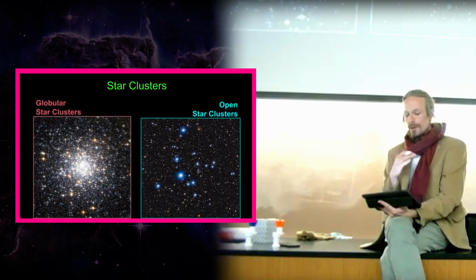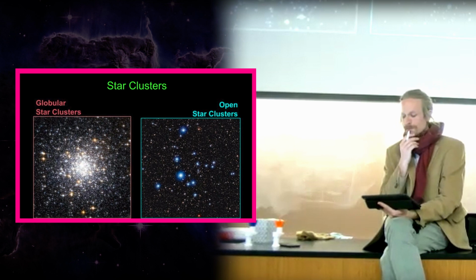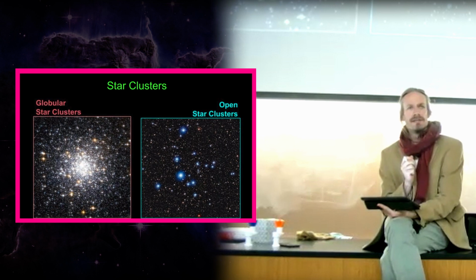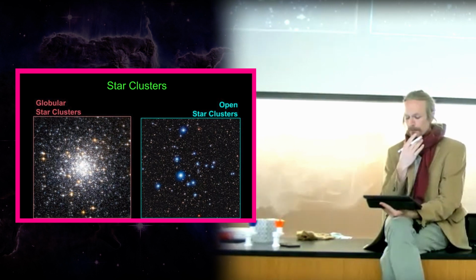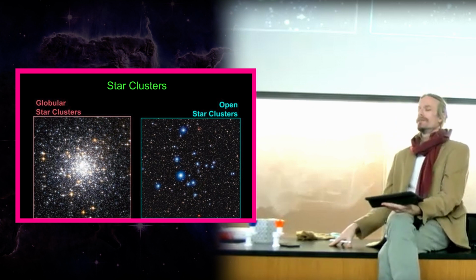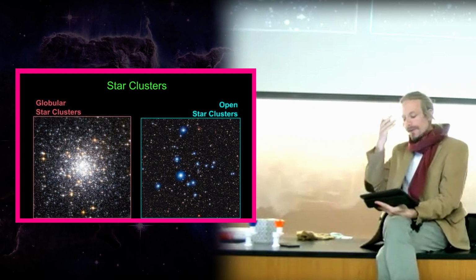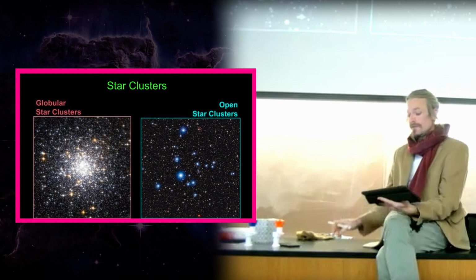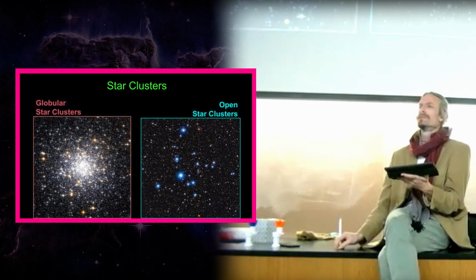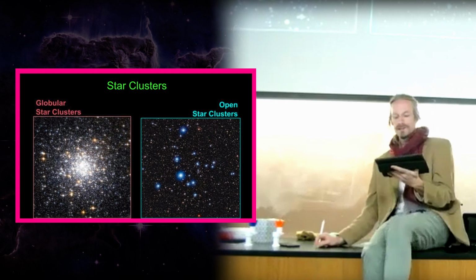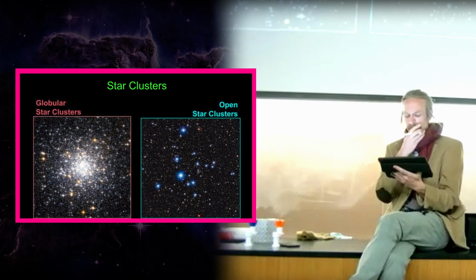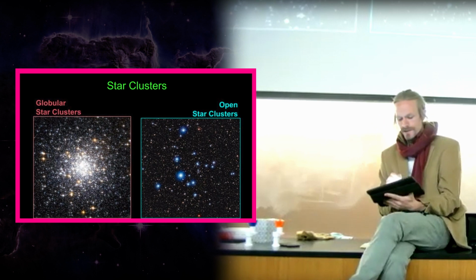All right, so the two populations that we want to examine: we can loosely group all of the clusters of stars that we see in the sky into one of two bins. We call them globular clusters and open clusters. Now, globular clusters are thought to contain very old stars, whereas open clusters, and sometimes what we call associations, are very young. Let's look at the differences between those.